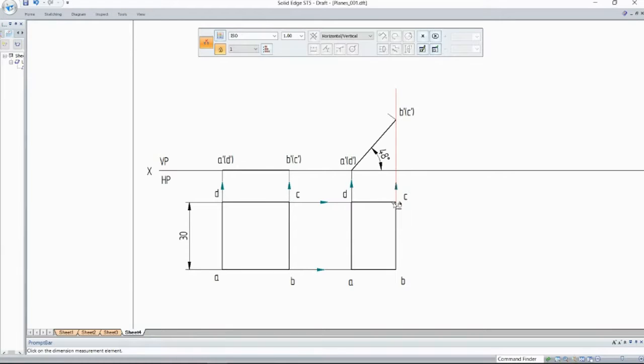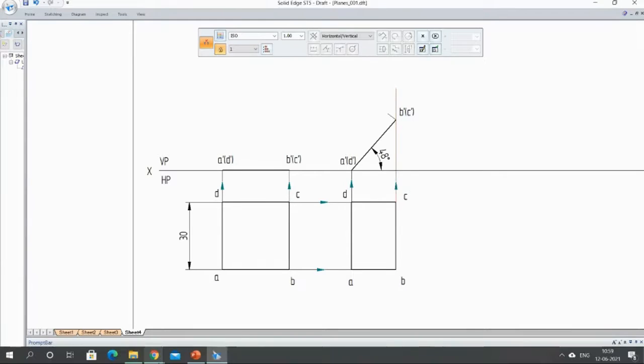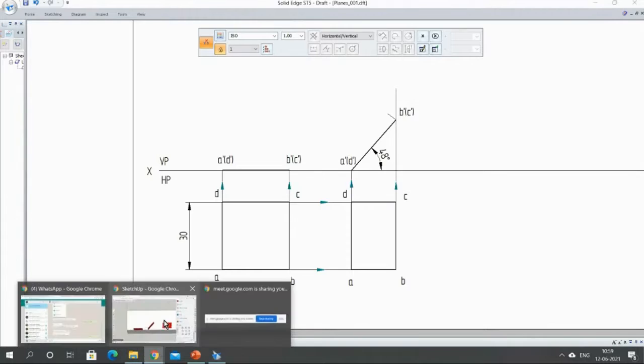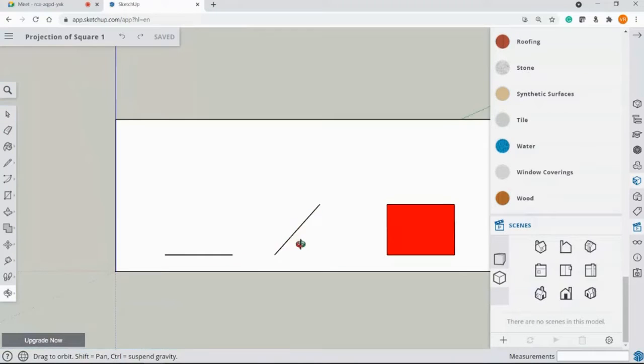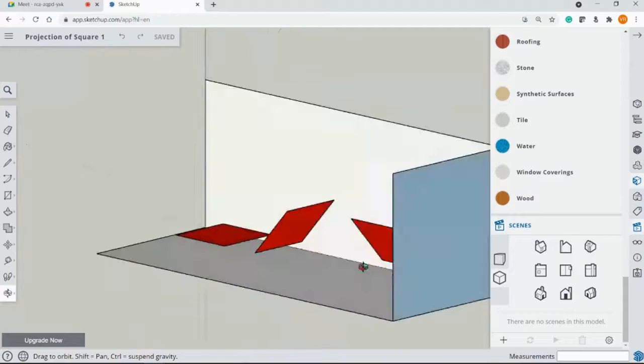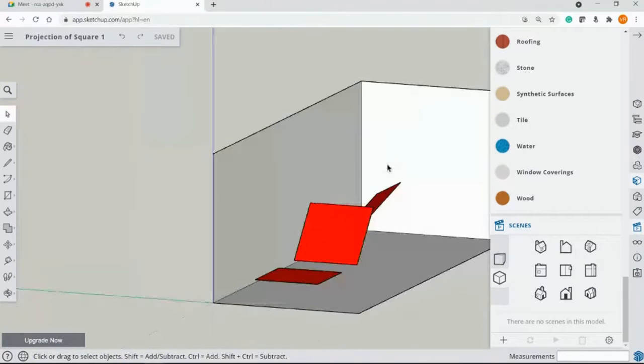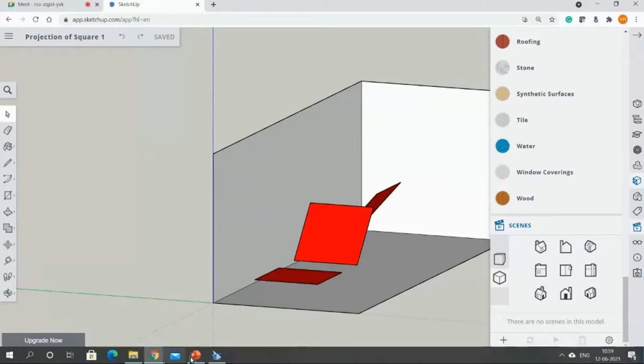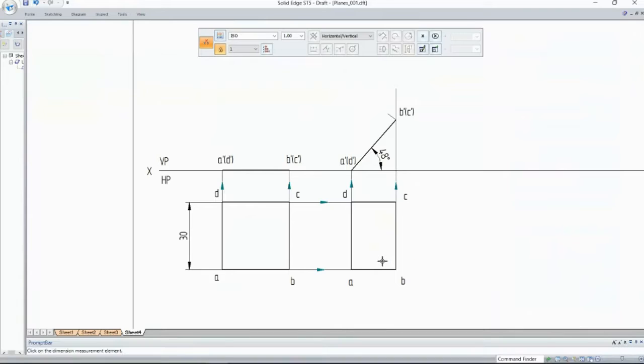With respect to the horizontal plane, you get the angle in the second step itself. But to get the angle with respect to the vertical plane, I have to draw the side view. Okay, let's move on to the last step.